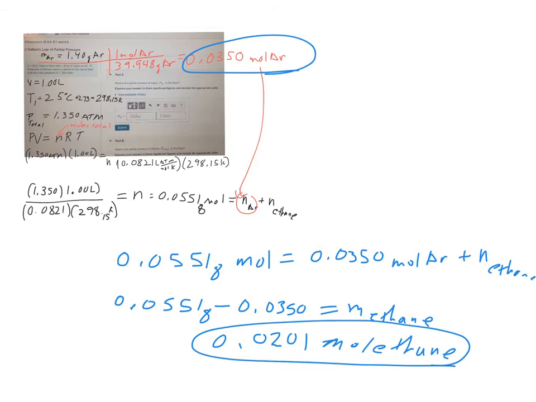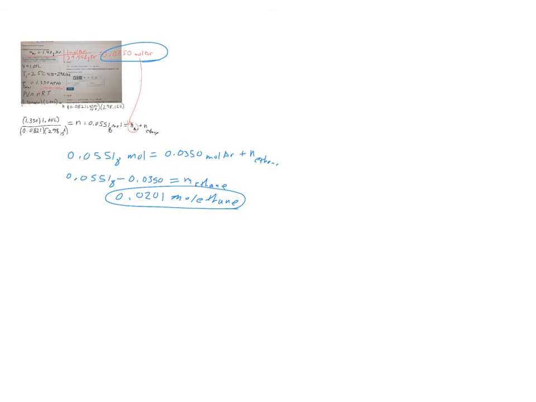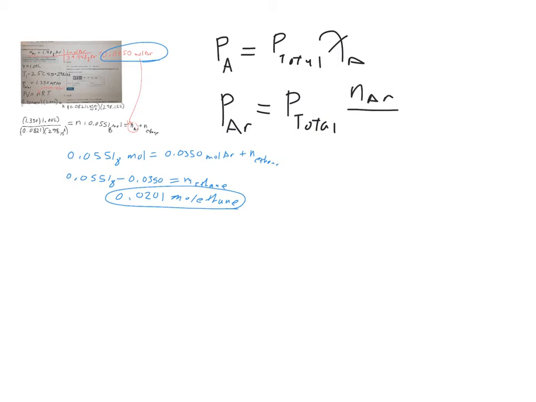What in the world does this have to do with Dalton's law of partial pressure? Well, to solve this one, they're wanting us to use the untraditional form of Dalton's law of partial pressure, and that's the one that states that the pressure of gas A is equal to the pressure total times the mole fraction of A. So to get our partial pressure of argon, it's going to be our total pressure times the mole fraction of argon, which would be our moles of argon divided by our number of moles total.